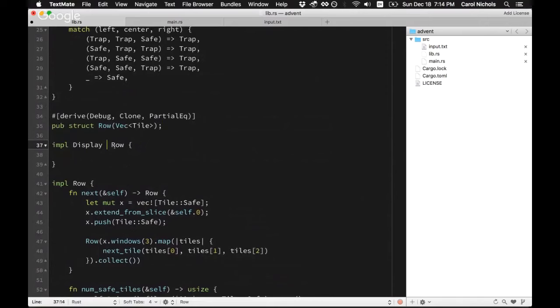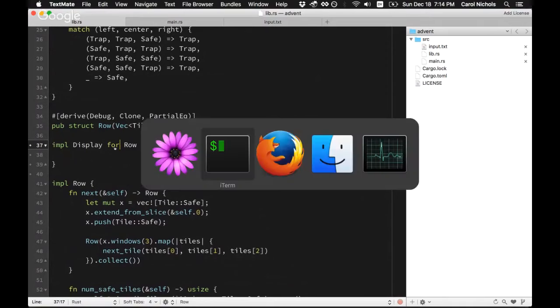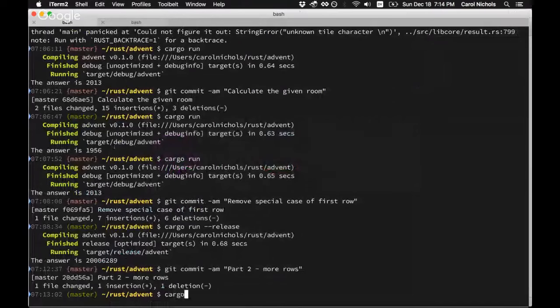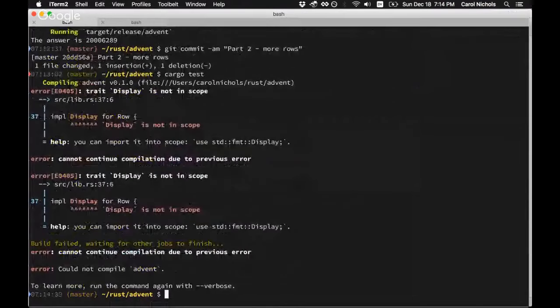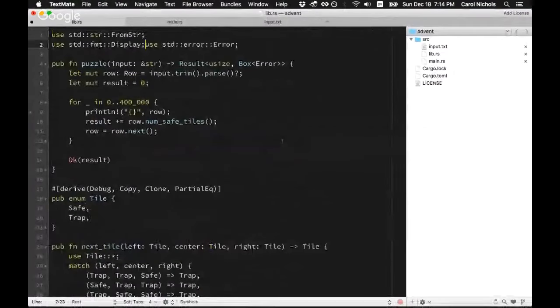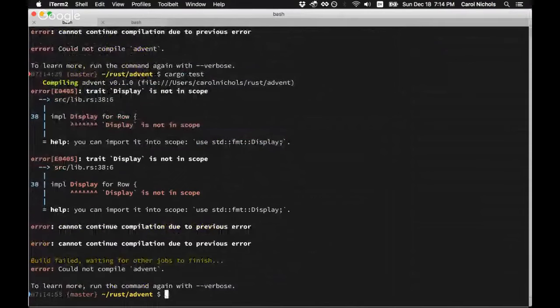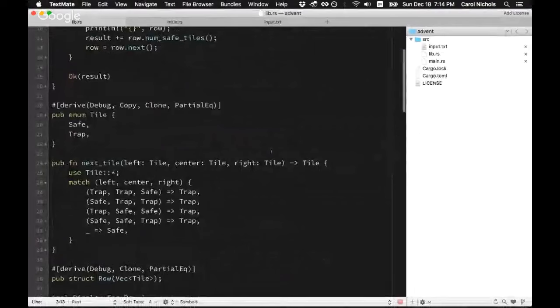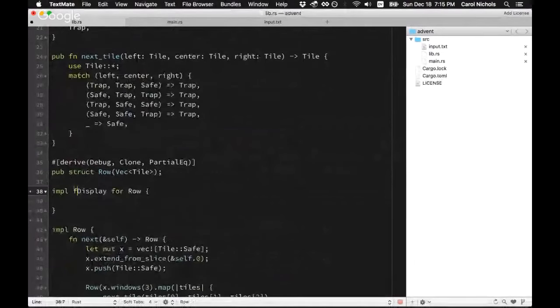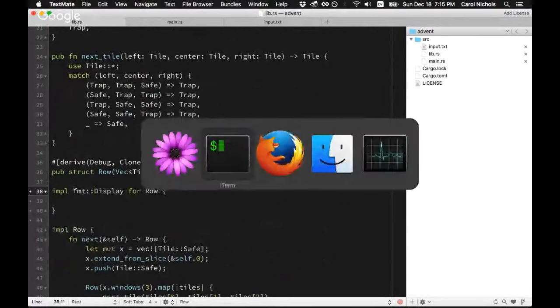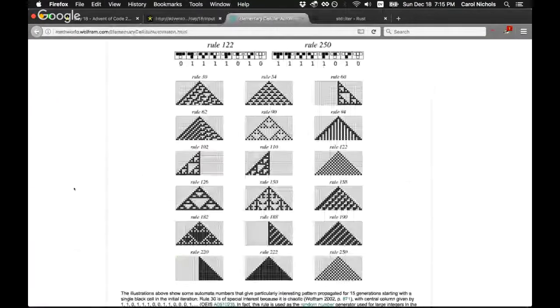I would actually recommend importing standard format, not Display, because we're going to use a lot of things from format, and that way you're not going to scatter that trait throughout your code anyway. So we have to do format Display. Yep. I think I wrote the docs for this, so I'm going to go look them up.